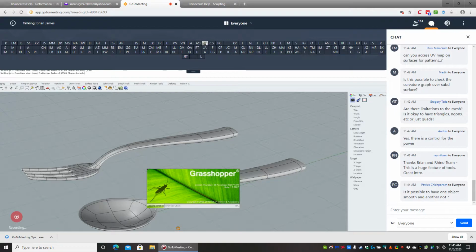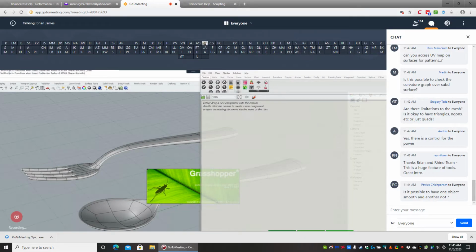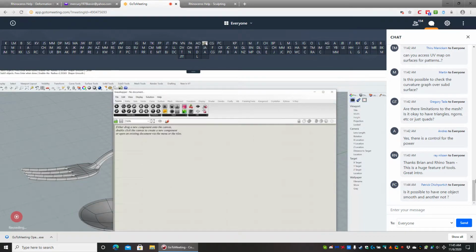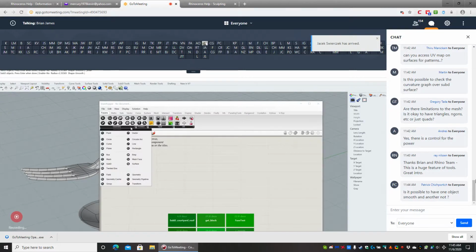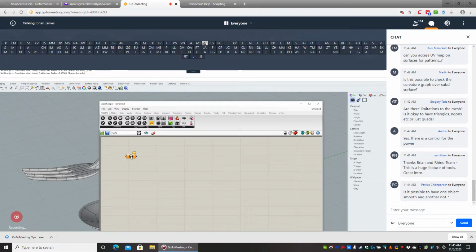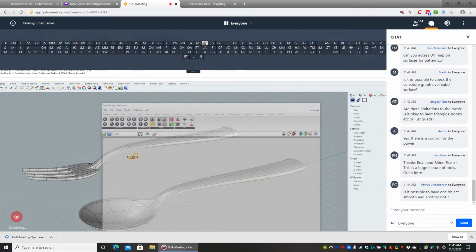So in the same way that you can extract the control polygon, and I showed you that shaded control net, you can do that for the SubD in Grasshopper as well. So in your params geometry, you've got a SubD empty bucket, as I like to call it, and I'm going to set one SubD. So now that SubD is referenced.